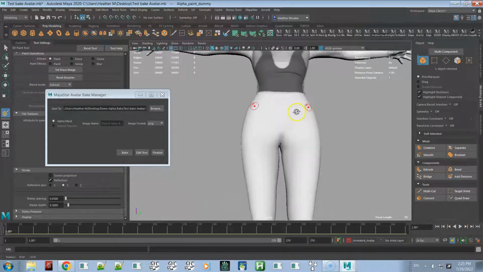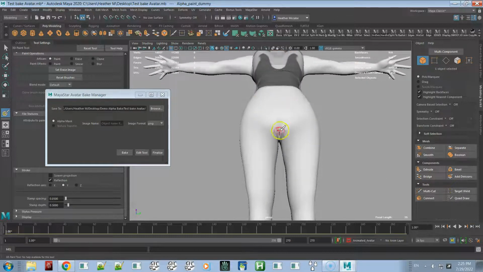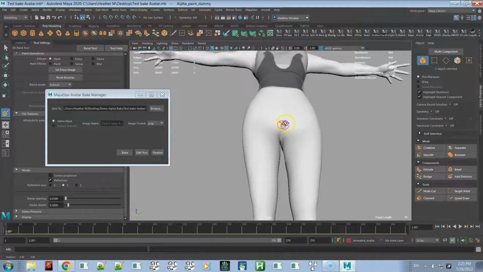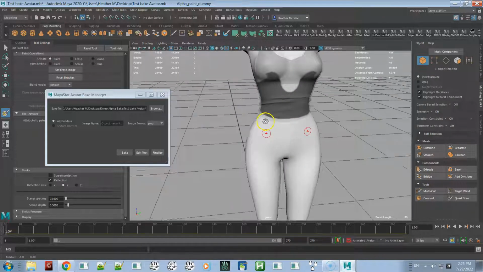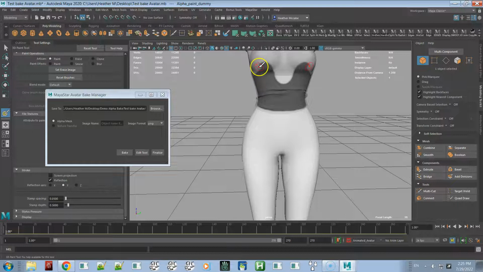Oh, there. That's just from the shadow of her legs when it was baked. So you want to be careful of that area.